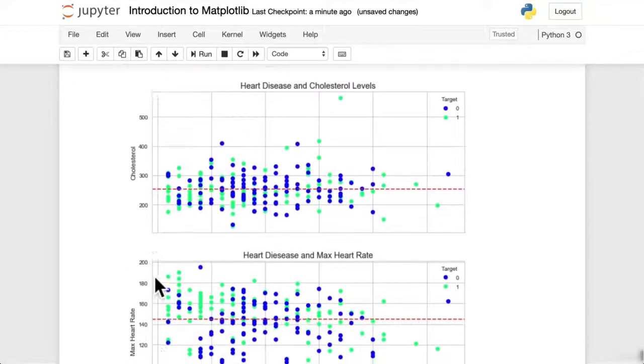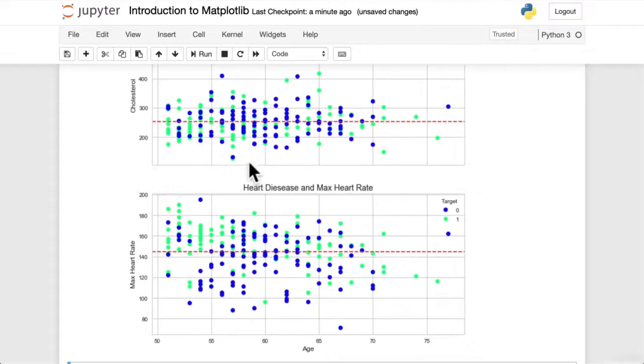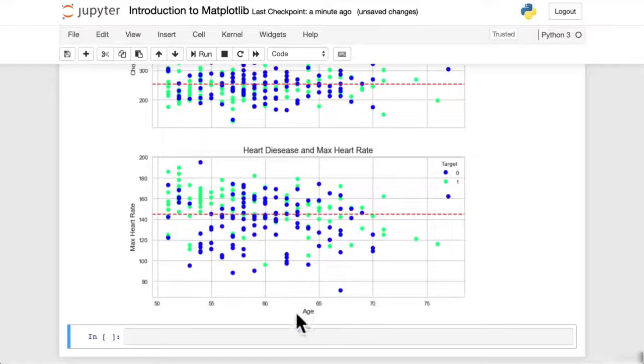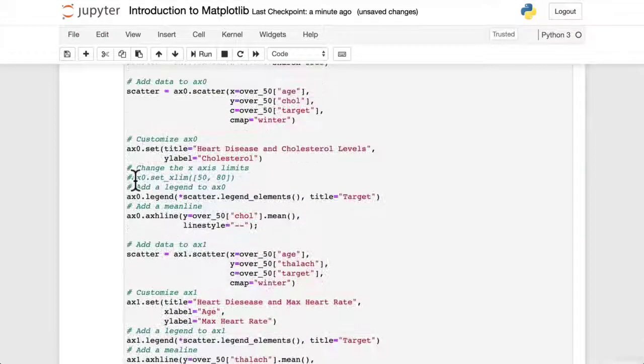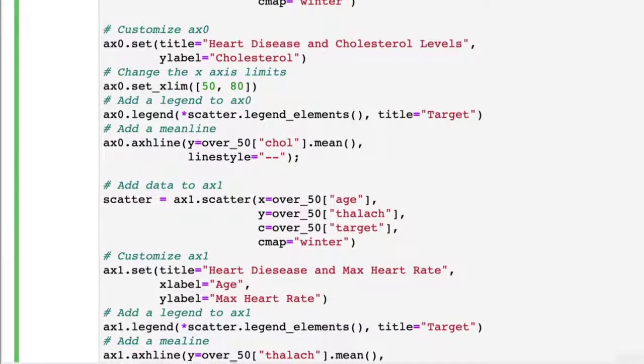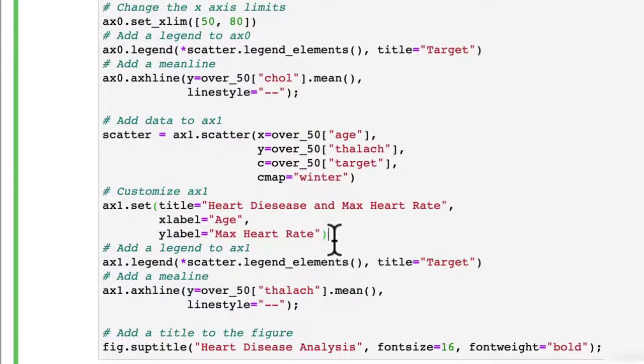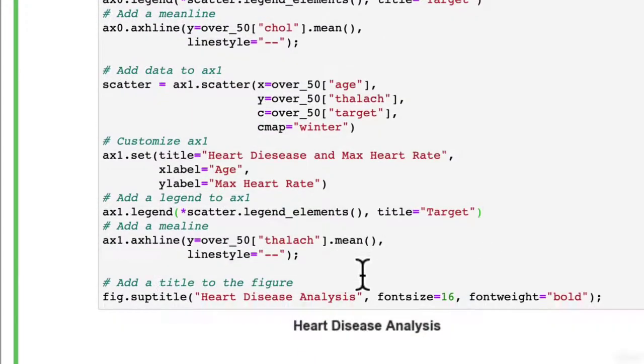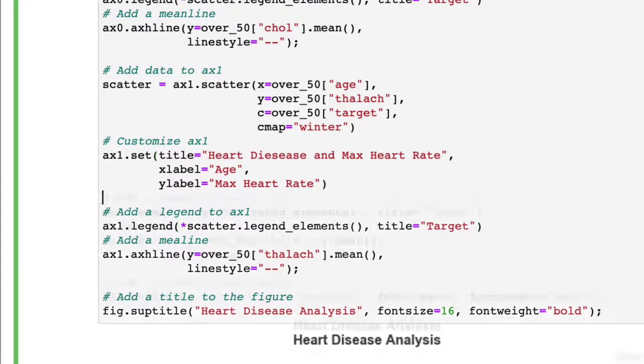So that's what we've done. We've removed this line because we've changed the x limit of axis 0 to be 50. Remember, both of these are using the same x-axis as age. So let's keep that in there. We'll change that limitation there. We're going to add the same thing to axis 1. We'll put it under here.